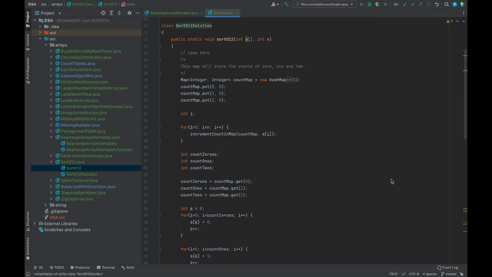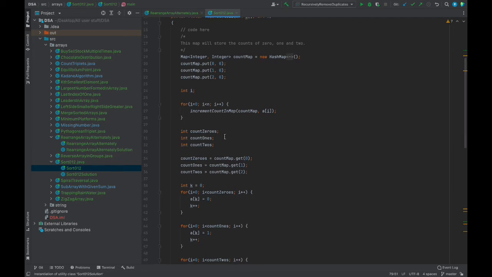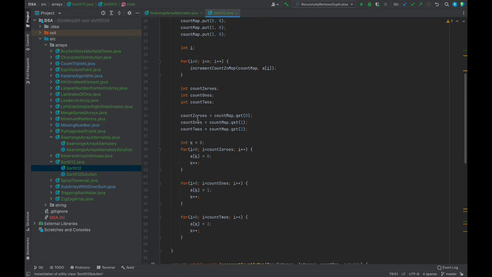So first we declare a map. We initialize it with values 0 because the counts of 0, 1 and 2 so far are 0. Then we iterate over the array. In each iteration, we have the array element, and according to the array element, we increment the count in the map. This is something that we will usually use in multiple questions, iterating over the array and updating the map accordingly. Then once the map is updated, we finally get all the counts of zeros, ones and twos in variables.